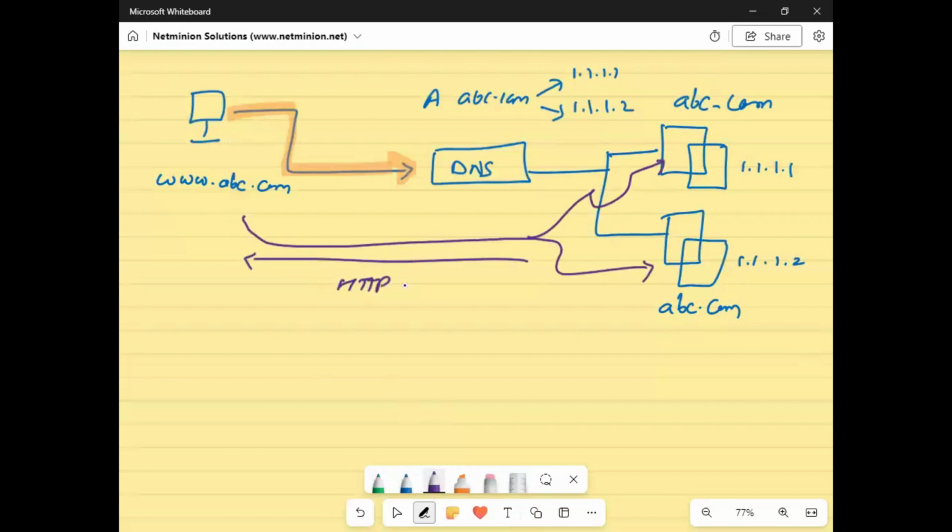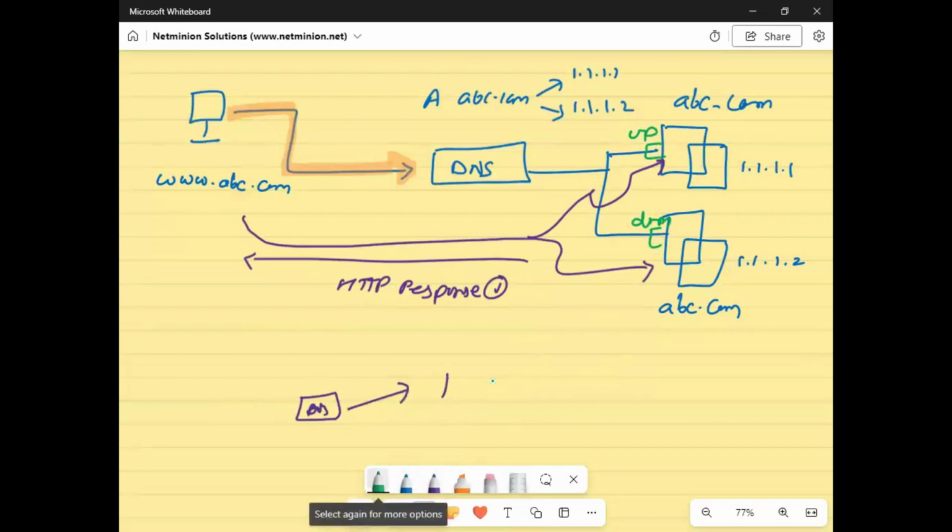The HTTP response will be generated, and there is no issue, right? The request can go anywhere. What if I say this server is up, but this server is down? In such scenarios, when your DNS sends the request to server 1, it will give the response. But every request going to server 2 will not be responded to at all. Yes or no?